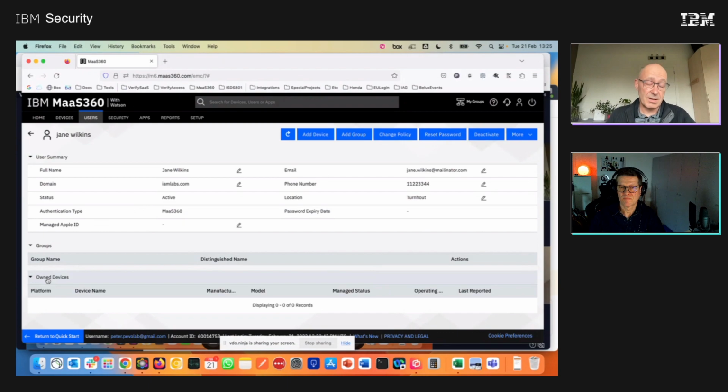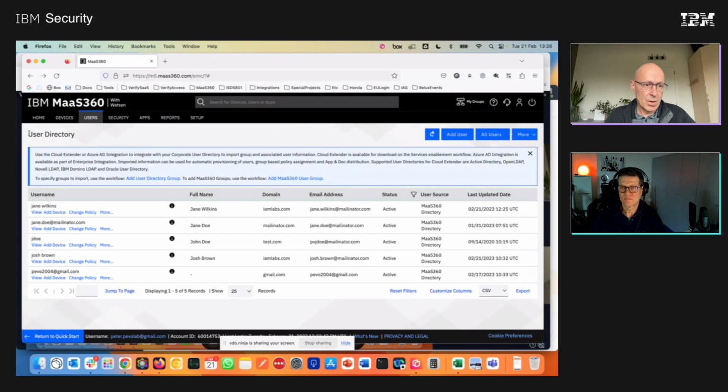No devices yet, and that's of course the next step we're going to do. We're going to add Jane's device, so this device, into the system, making that connection between the user and her device. So selecting here, for example, you look at the username, Jane Wilkins, I'm going to add the device.